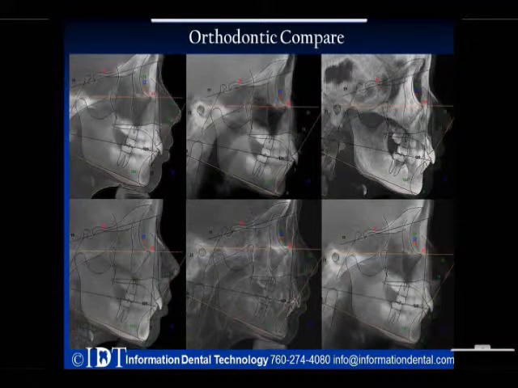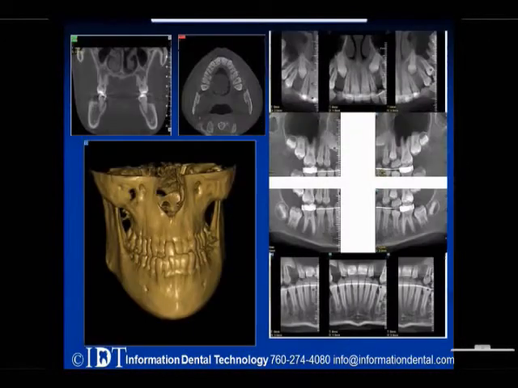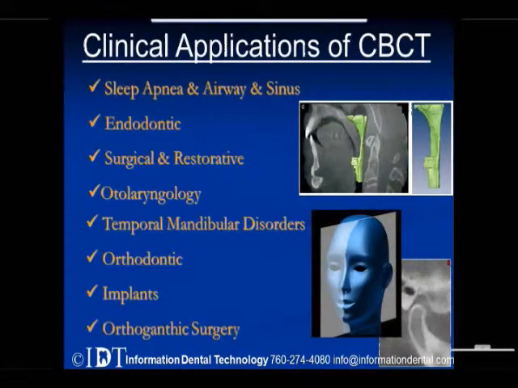And the nice thing about that is we can pull out different reconstructions for all the different types of modalities. So this is one for orthodontics. There's different reconstruction that we can do. And as you can see, there's a lot of different slices and views that you can pull from only one cone beam machine or one cone beam scan.